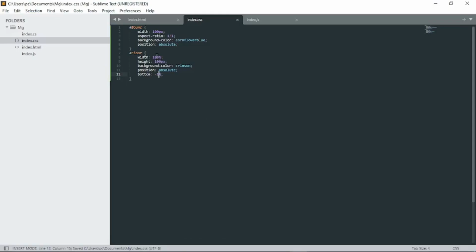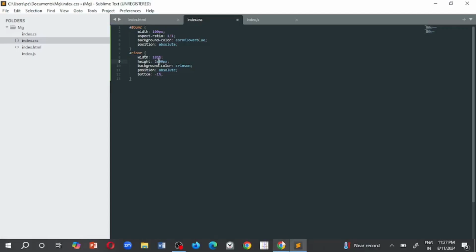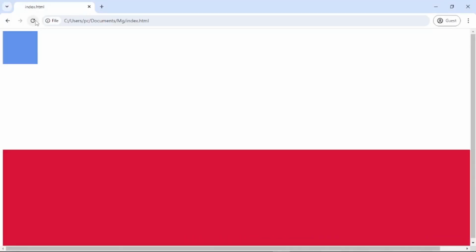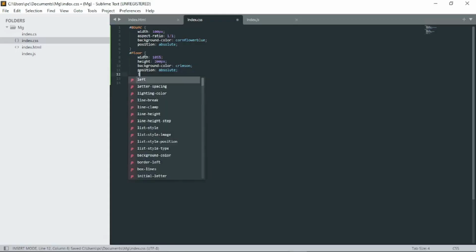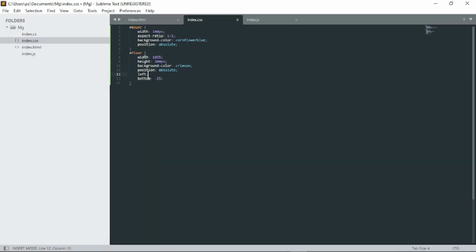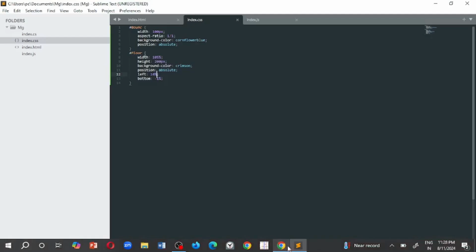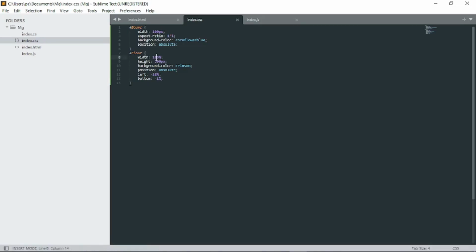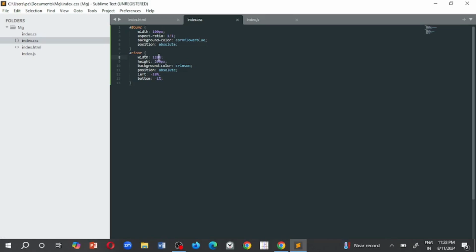Let me increase the height. I'll set the left to 10%, I mean negative 10%. I'll increase the width. There we go.